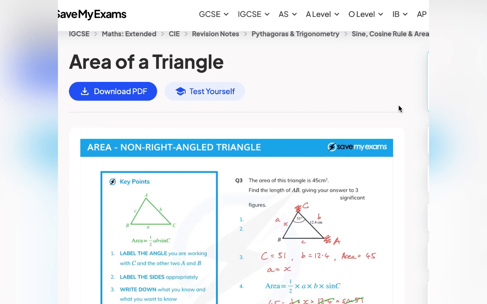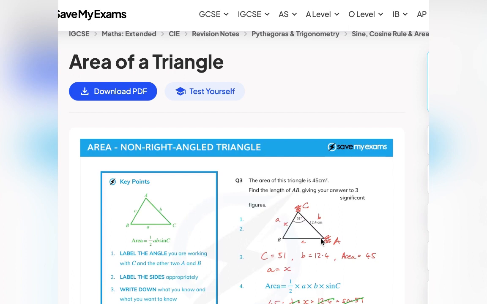And today we're looking at the area of a triangle in trigonometry. Apart from the area of a triangle you've learned in the right angle triangle, which is half base times height, in trigonometry, where you're given an angle and two sides, we'll be asked to find the area of the triangle. So we have to get one angle and two sides that are bounded by the angle, and be able to find the area of the triangle.